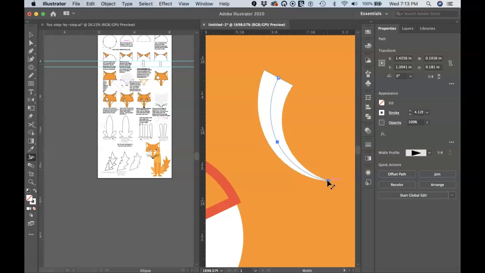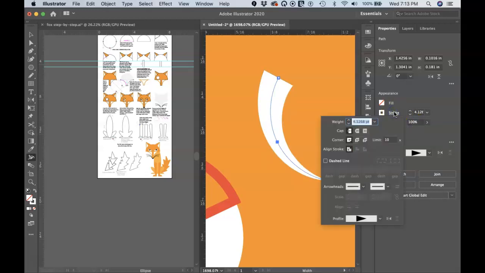And for this to look right in the eye, we need a different cap for our stroke. So remember, if you go to the stroke options, you can change the cap from a butt end cap to a rounded cap or to a projecting cap. This time we need a rounded cap. See that? Makes all the difference.